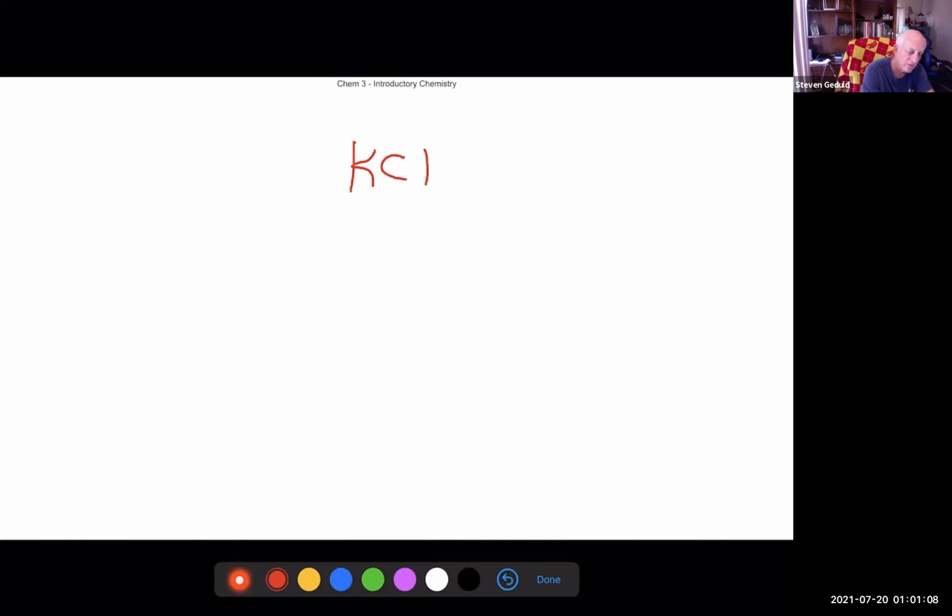The summation of all the oxidation numbers has to equal the charge on the compound. If it's a neutral compound, it has to equal 0. But if it's an ion, like sulfate, SO4 2-, then it has to equal 2-. What about KCl, doctor? KCl, yes, it has to equal 0. So Cl is -1, potassium is +1. Those are your oxidation numbers.